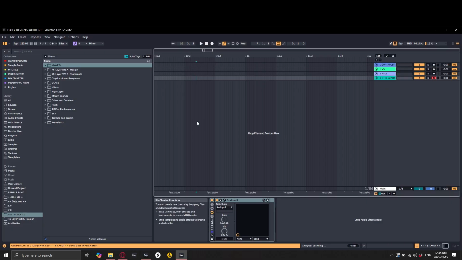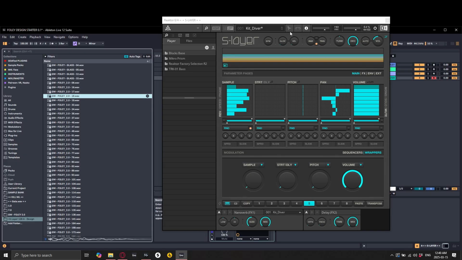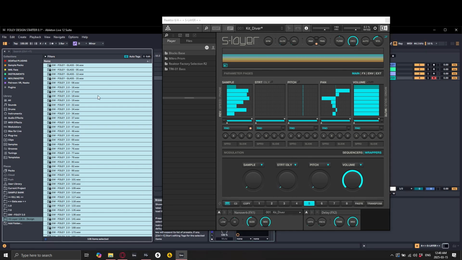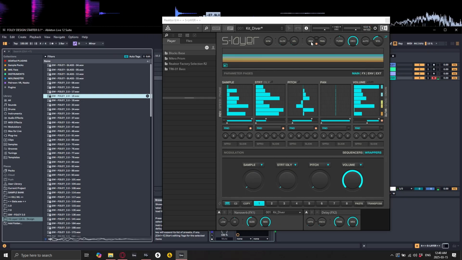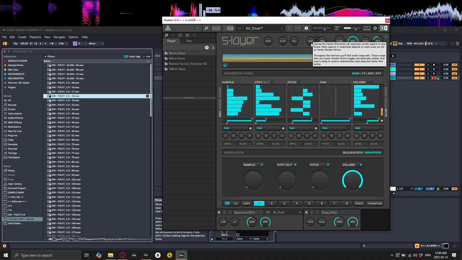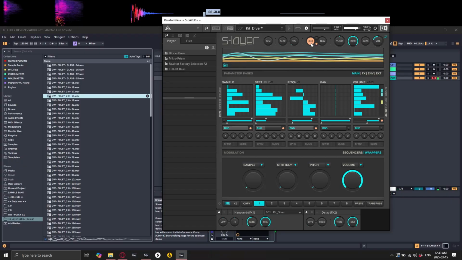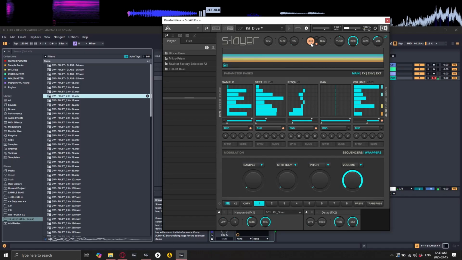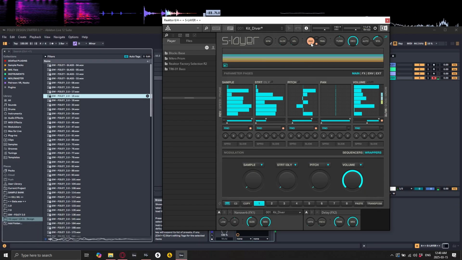So at this point, we're ready to start doing the first stages of our sound design. We're going to hop into S-Layer, or Slayer, to use our Foley to make unique and interesting sounds in a variety of cool ways using our recorded Foley. A lot of our drum sound design going forward is going to be using these unique sounds we create with S-Layer. So it all kind of starts here. And that's the first step of this whole process. We now have our Foley, and we're ready to do all the rest of our sound design. That was the hard part. Now it's all the fun sound design tinkering.